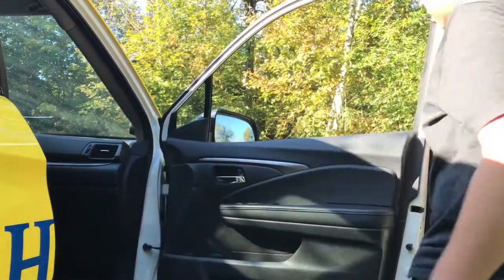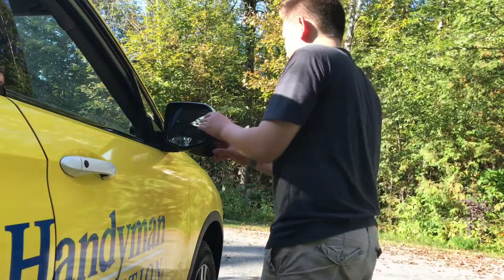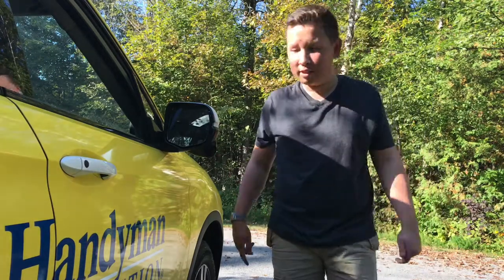And there you go, door panel and door is complete. So the next part basically is the lane watch does get screwed up. I probably pointed that out and then forgot about it.